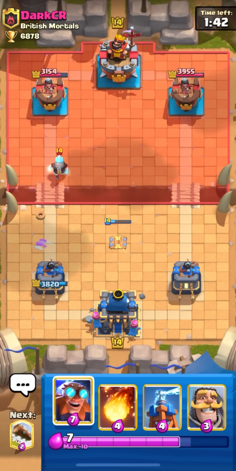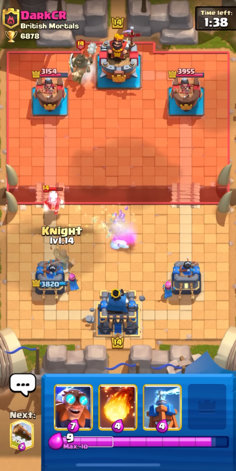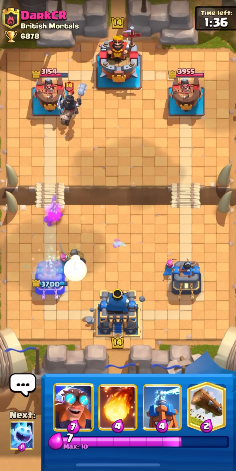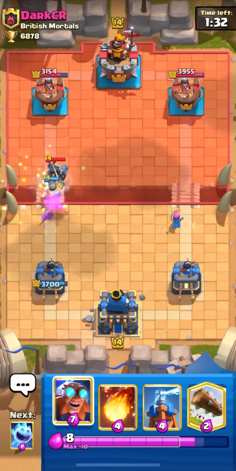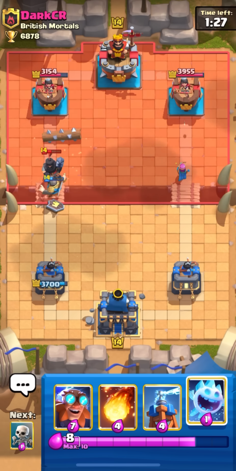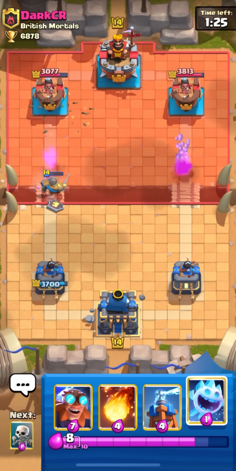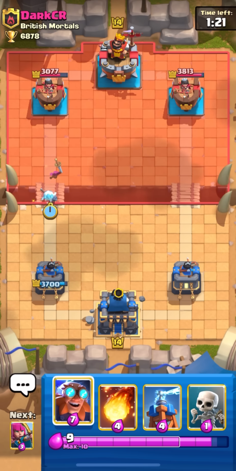So I think next time he Sparkies, I might E-Giant opposite just to try to catch him off guard, but I didn't want to there since I already cycled my Archers. So we pretty much just had to defend, or else take a lot of damage. So he's gonna NATO that in. Let's just go ahead and log the Dark Prince back so it dies, and then just wait. Kind of have a weird hand.